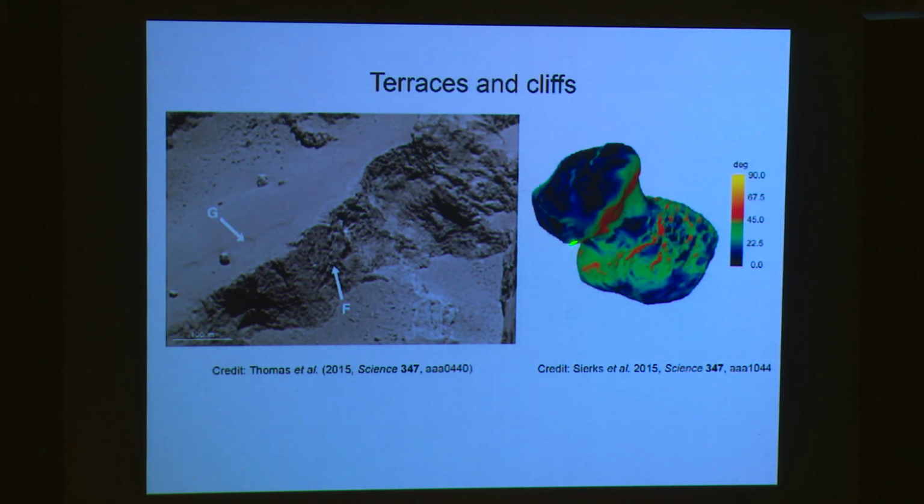So the blue parts are basically flat terrain. If you would put a large ball there, it will not roll anywhere. It lies in a gravitationally flat terrain. However, we have regions in red where the slope is larger than 50 degrees, approaching 90 degrees. And these are very steep parts of the nucleus that we call cliffs. And they are all over the place. The biggest one is here in the Hathor cliff on the small lobe. And there are many, many here in the Set and Ash regions on the large lobe.